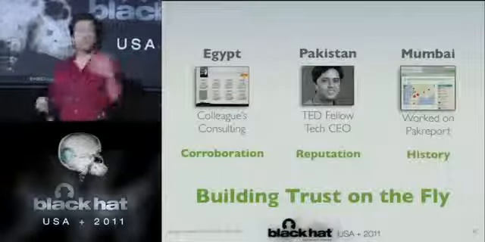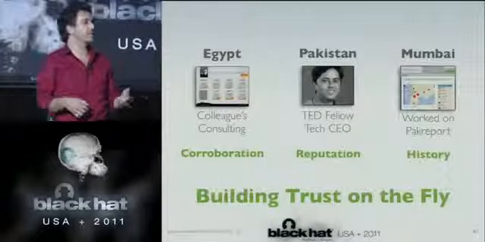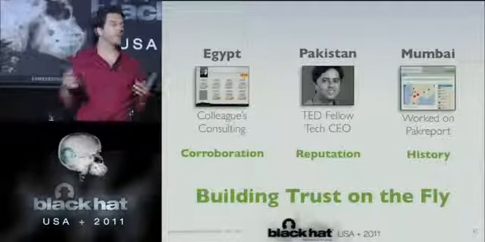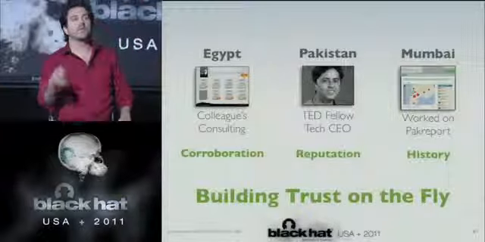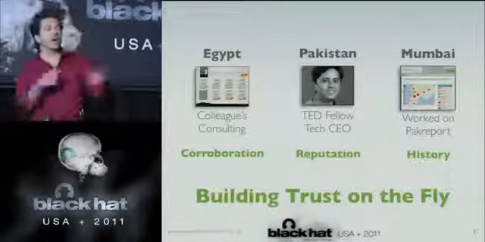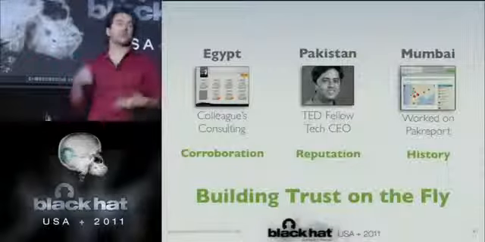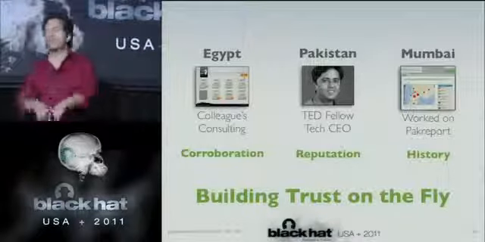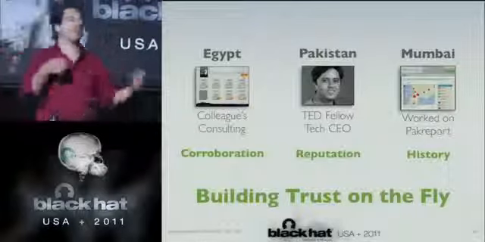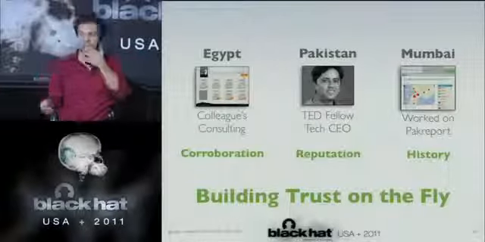And then finally, there was eventually a crisis map set up for the Mumbai bomb blast that did a little bit of work. In that case, the person who set it up was a guy named AJ, who we had all worked with on the Pakistan deployment. So we had a history with him. We didn't know him directly. We didn't have any other information, but we'd seen him working before. So we've got this model of corroboration, reputation, and history.